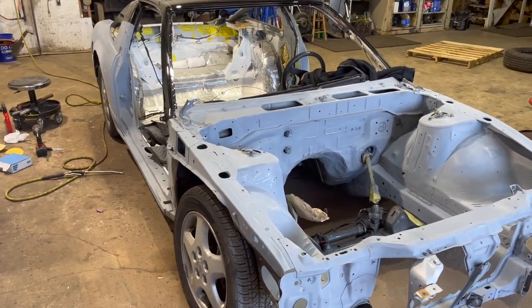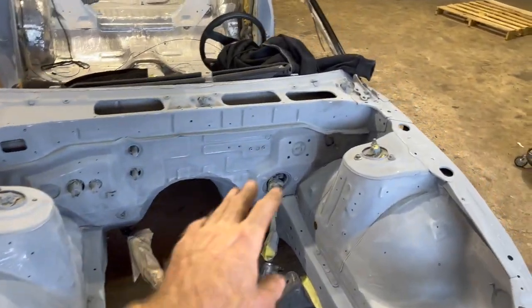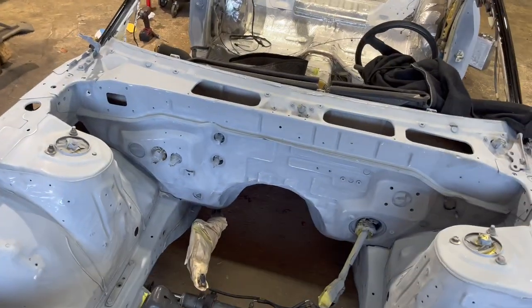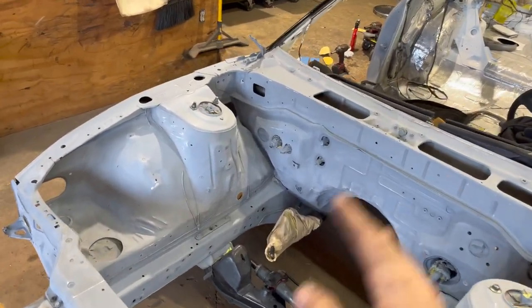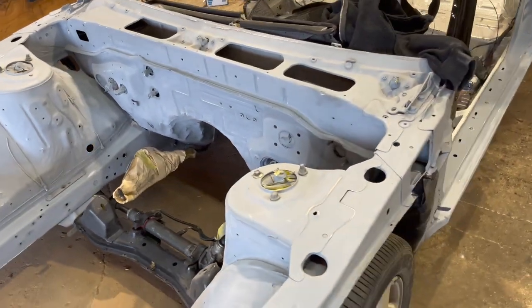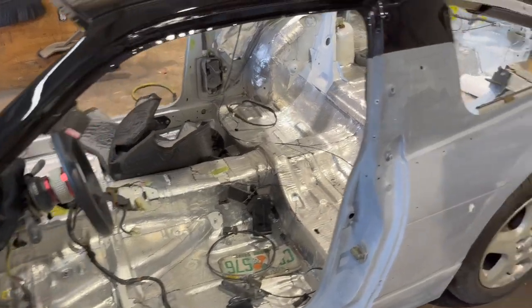As soon as it's painted this weekend, I'm going to start assembling the whole engine bay. I've got a lot of the stuff already painted, like the brake booster and wiper cowl stuff and wiper arms and a bunch of random brackets. So I'm gonna throw all that stuff in first, do all the wiring, put the whole engine bay together, drop the engine up in the car, and then I'll start assembling the interior. Get the whole inside of the car assembled.